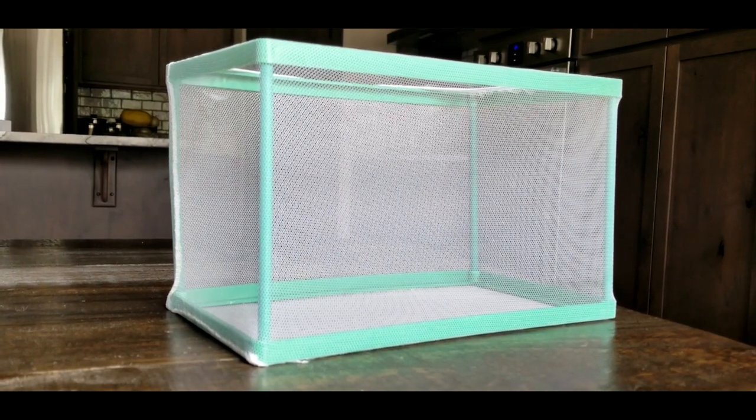Put him in the tank with the other guy and use what I call a penalty box — it's actually a breeder's box, but I'll put that in there and give him enough room to swim around in. Then watch your tank. After a week, I put them back in after I've rearranged everything in the tank so the decor is completely different — it looks like a different tank. I put them back in and watch them. If it happens again, I take him out and do the same thing. If that still doesn't work, the fish is gone — I take him to the local fish store. No more jerk fish. What a relief.